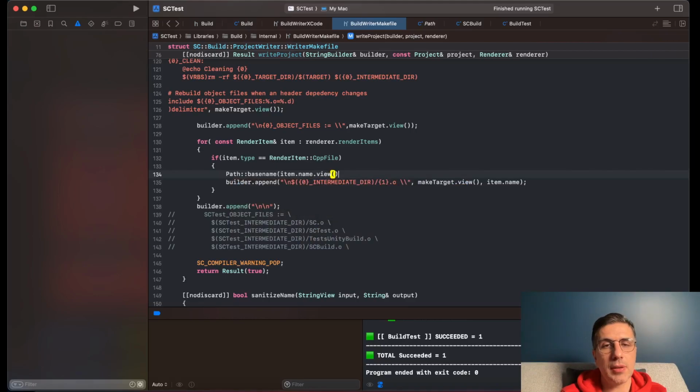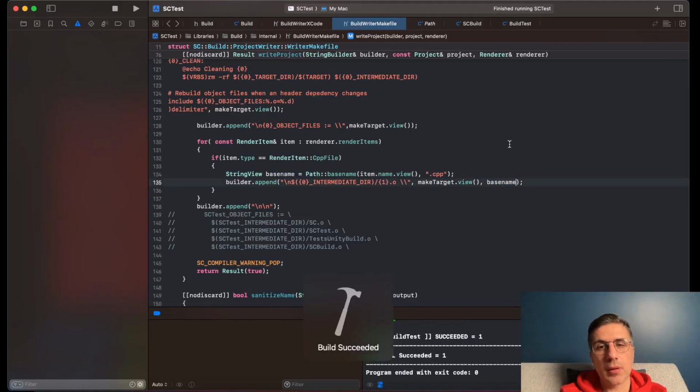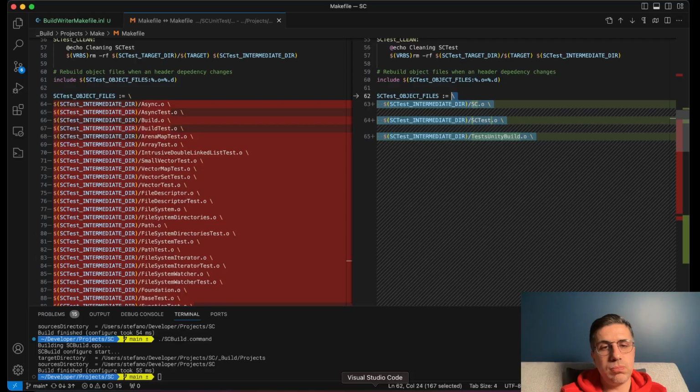With item name. With CPP. Oh, that's actually a string view. String view. Base name. Oh, okay.